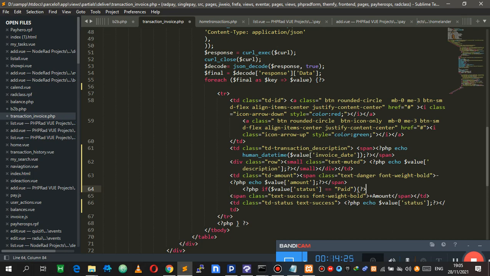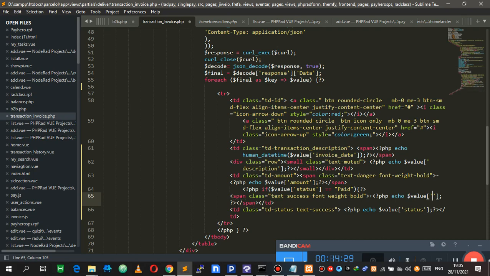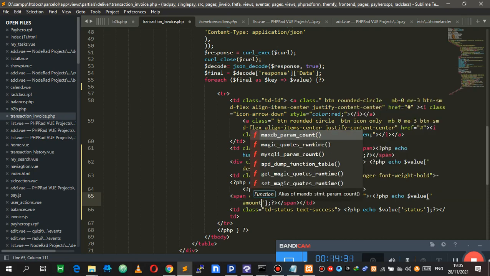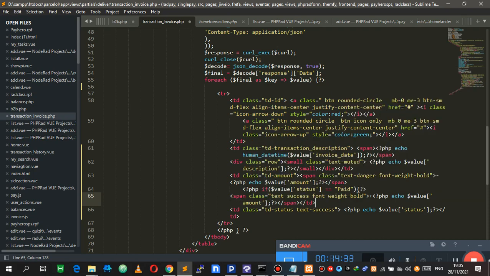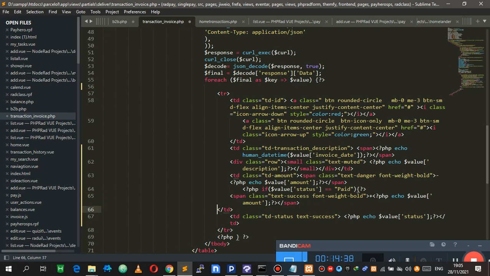So we want to get the amount here. So we are checking if the status is made. So I want to get the amount right about there. So let's close this like that.